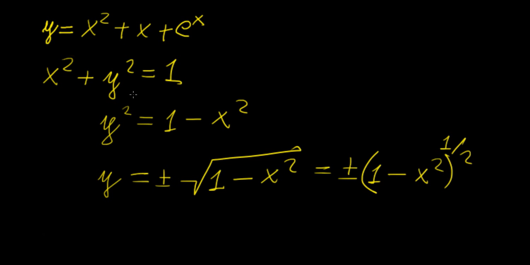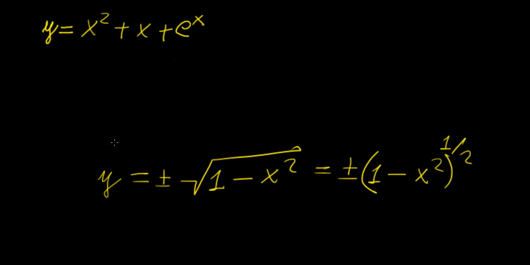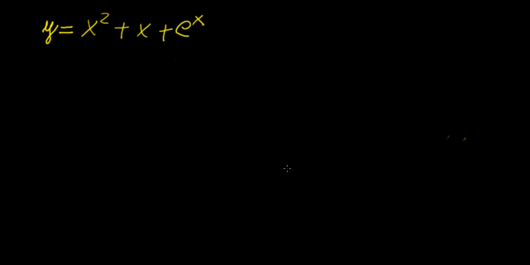But the main issue is that sometimes you may be given functions that you cannot separate like this. So you may be given functions where you have a nonlinear term of y in the function, and in such cases you cannot perform a separation like this. So what do you do in such cases if you want to find the derivative of y anyway? Well, there is a method called implicit differentiation which works like this.